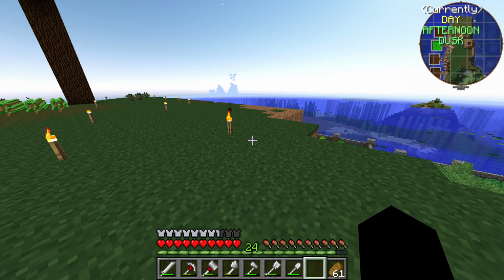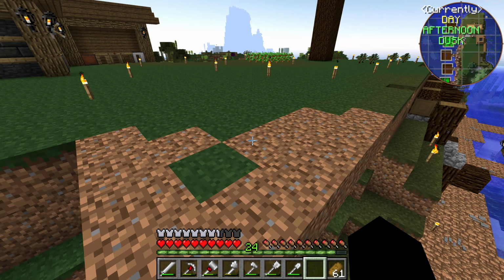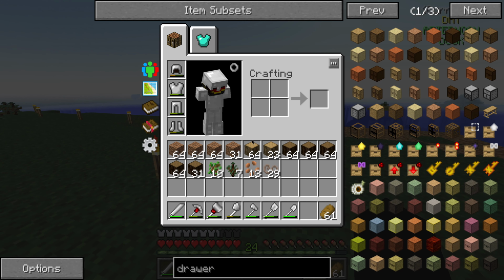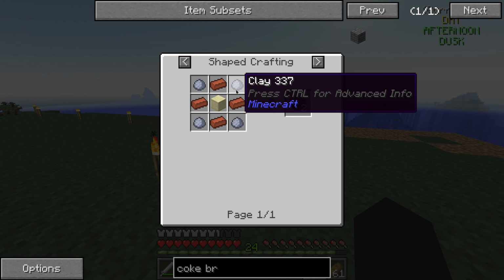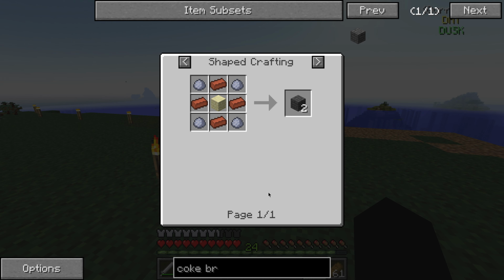The second reason is I've brought this cliff out over here. I know it looks kind of pants from underneath, but I'll get to that when I do the cliffs. And what I'd like to put over here is a little bit of a storage house for the coke oven and the blast furnace. Now, if we look at the coke oven, it's actually called just coke brick, which is this one. We're going with the one from Immersive Engineering. All this requires is clay, brick, and some sandstone, which is easily got, and that's not a problem.